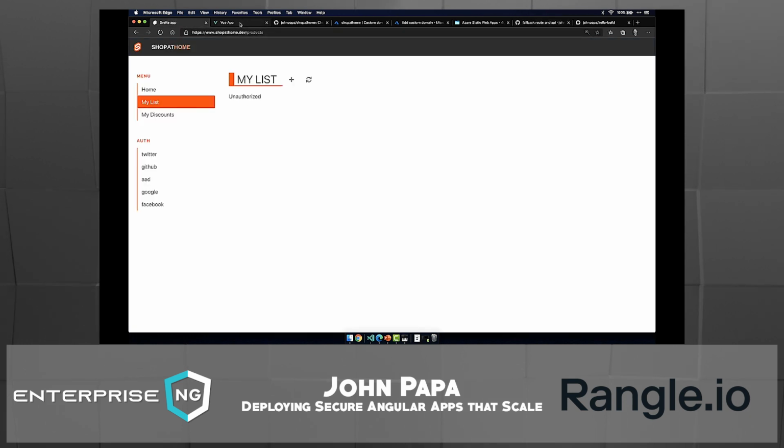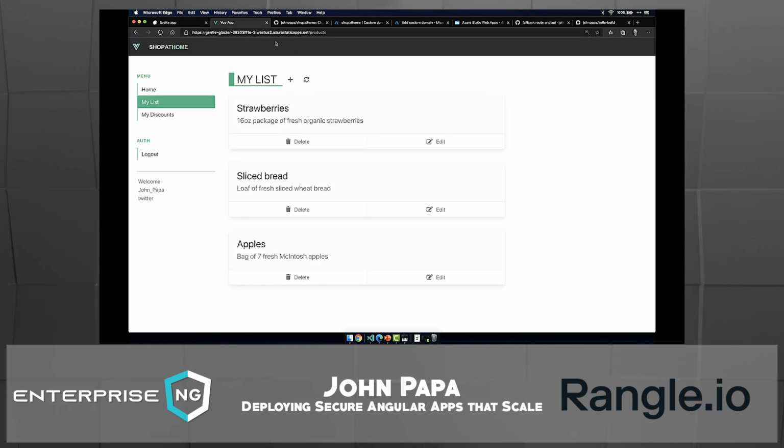I have a staging URL right next to it. My staging URL happens to be running with Vue because I wanted to see what that would look like, but not overwrite the production app. Notice here that I've got this URL, which is the longer name of the URL. It's not my custom domain. And it's got the number of the PR in the URL and the region it was deployed to. That's how you designate the staging or preview URL.